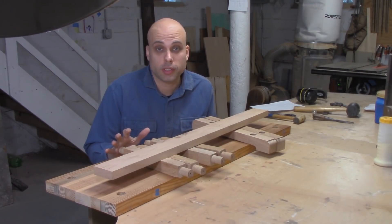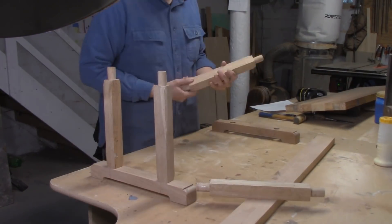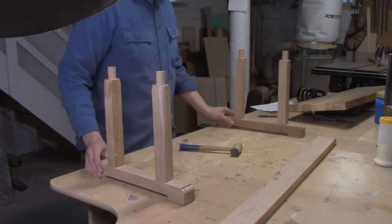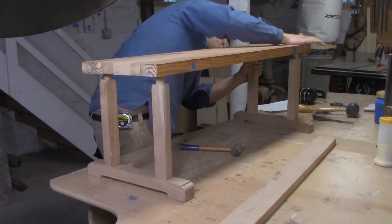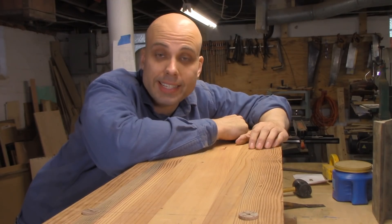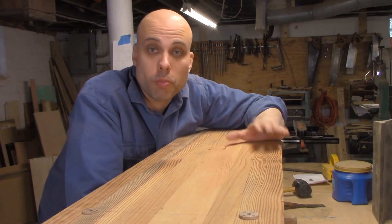Here are all the parts to my bench and it's pretty quick to put together. The mortises and tenons were quick to make and the bench goes together really fast. Because all the mortises were just drilled with a Forstner bit, they're identical, and the tenons are very close to identical. So unlike a traditional square mortise and tenon setup, all the tenons fit into all the mortises equally well.